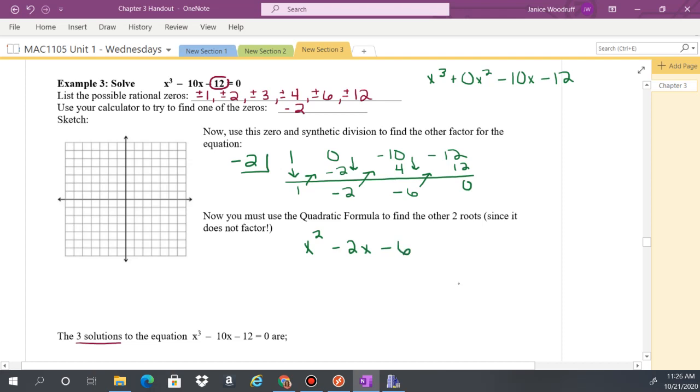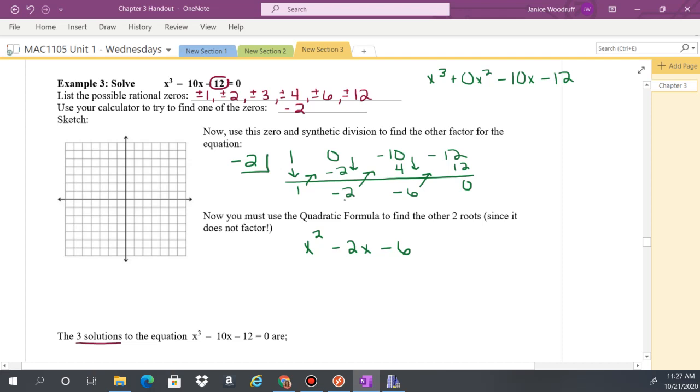So the goal here is you're going to find a 0, divide it out, and reduce the function 1 degree down. And you're going to keep doing that until you get to a quadratic function, at which point you can factor. If you can't factor, you can use the quadratic formula and then solve. So this one, you only had to reduce it once. If it's an x to the 4th, you would reduce it twice. If it was an x to the 5th, you'd have to do it 3 times with the zeros.